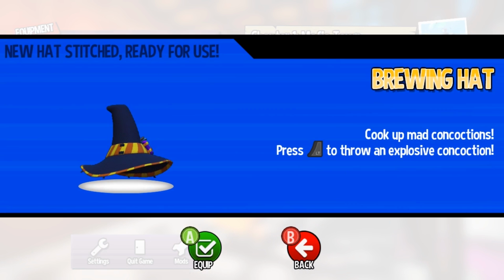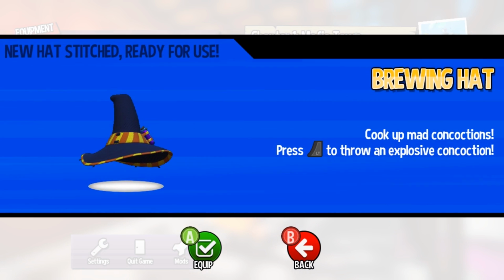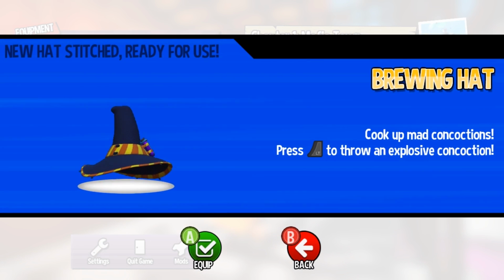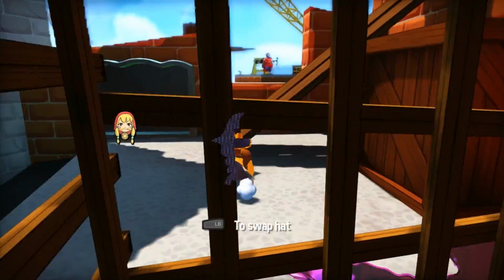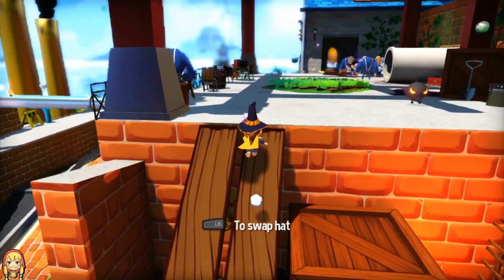Brewing hat. Cook up mad concoctions. Press the left trigger to throw an explosive concoction. Well, it says press, but you gotta hold it to charge it. And that's kind of perfect, actually, because now that we have this, and by the way, every time you get a new hat, it's automatically equipped, I want to come back up this way.